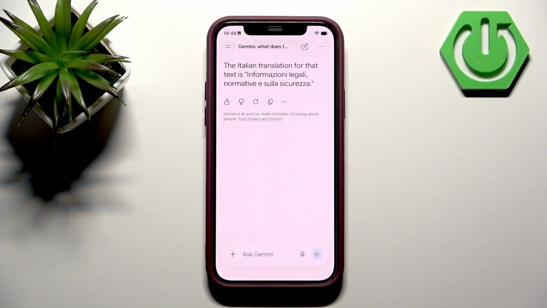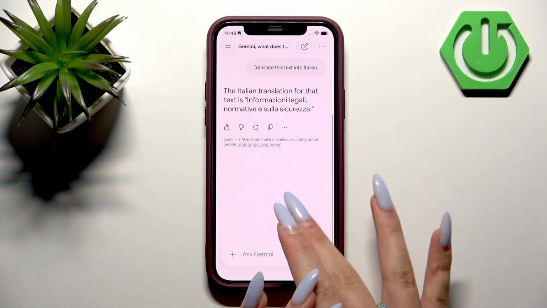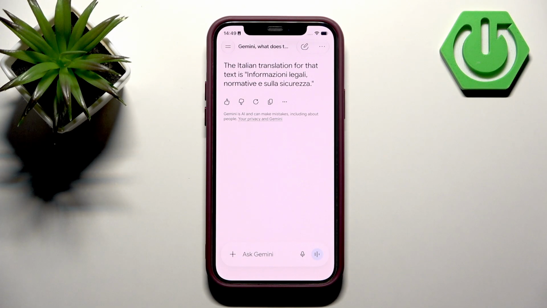But as I mentioned, if you want real-time translation, then of course you need to use Google Translate, because it will cope with that way better than Gemini. So that is basically it.